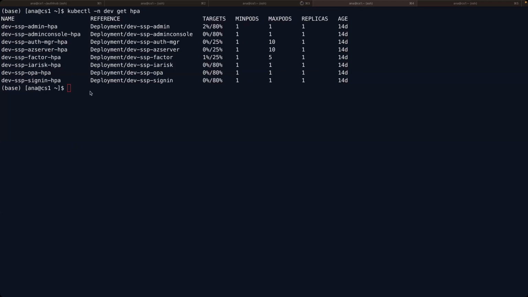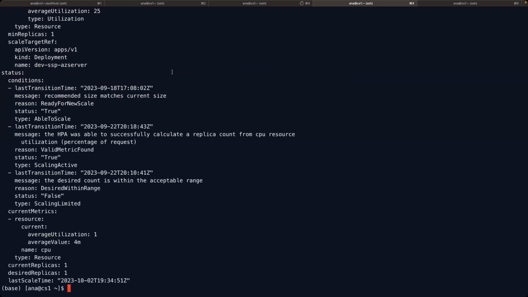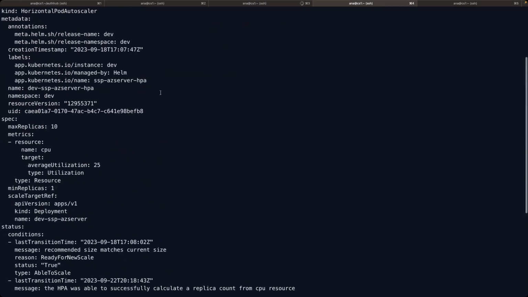So I'll go into one of the policies for the horizontal pod auto scaling and focus on the spec section.